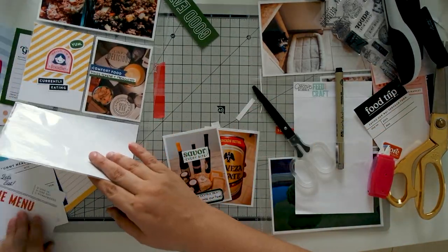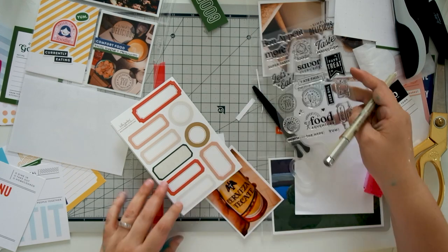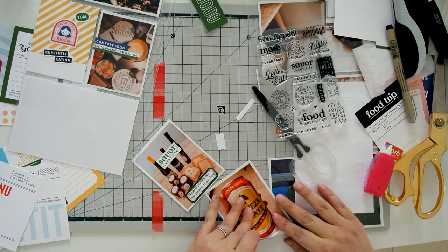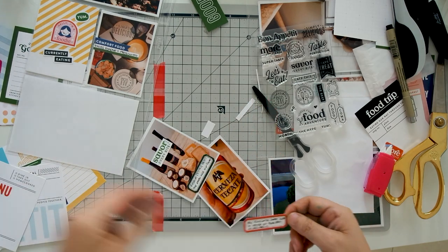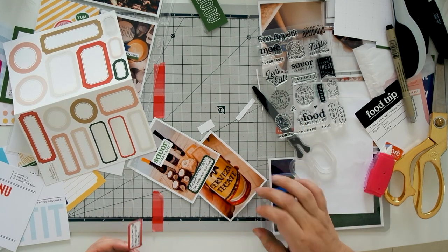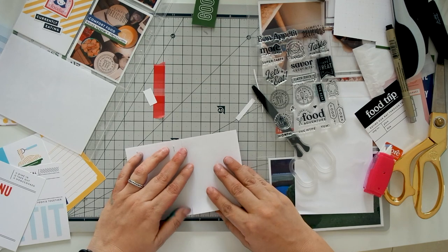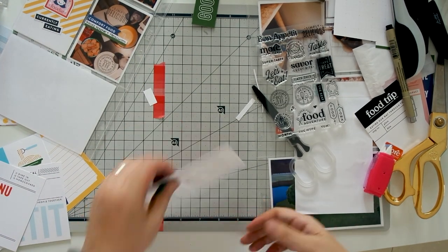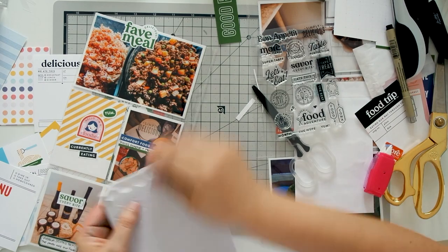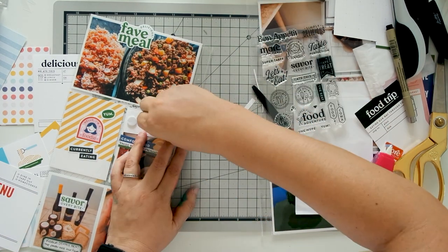German beer is great, but I really like my Mexican beer Tecate and we found some on base, so I had to pick out a few dozen — I'm not kidding. If there's anything I learned here, it's to hoard things that you like because you never know when they'll have them again. I wrote a bit of journaling on a label — these are by Kelly Perky. The label was going to go on a bit crooked so I pulled it up and it smudged a bit. I stuck it down as it was, then taped the two photos together so they won't move around in their pocket. I used foam dots to add the Good Eats outside of the pocket, placing three dots so the middle won't dip down over time.